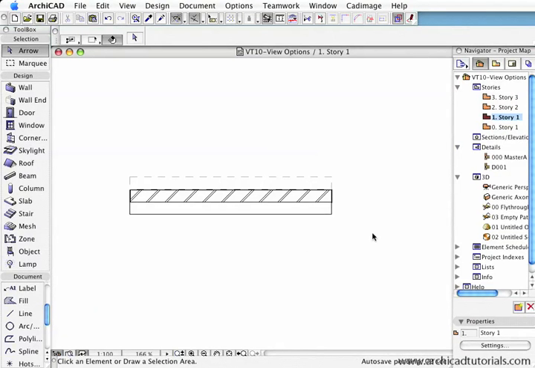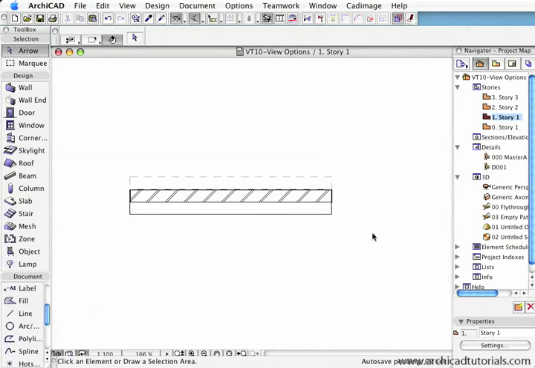When modelling now, we have to be aware of where the cutting planes are. For example, if I was to draw a wall that was 3 meters high, remember my stories are 0 to 3 meters, and I'm on the first story. Now I've drawn a wall here with its default setting, the floor plan display on projected and entire element. Now if I tried to draw another wall that was 0 to 500, which is still below the cutting plane, and I draw it right next to the other wall, we can see that it's displayed correctly once again. It's from 0 to 500, but it doesn't have any fill associated with it.